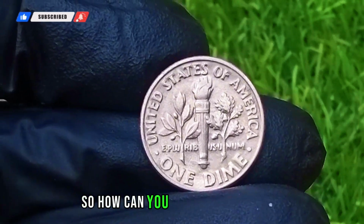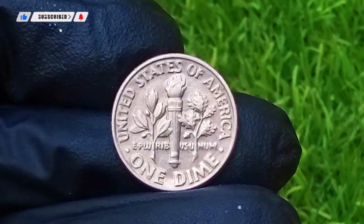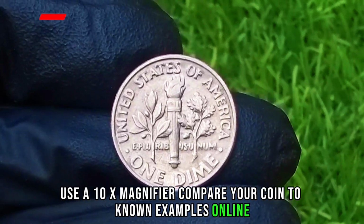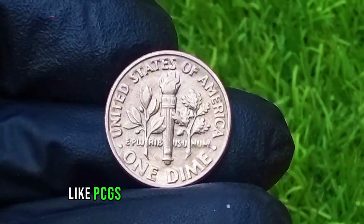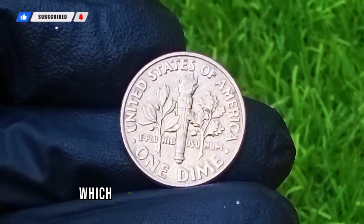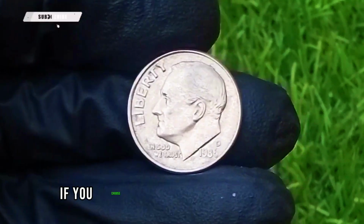So, how can you tell the difference? It comes down to education and experience. Use a 10x magnifier, compare your coin to known examples online, and if you believe you found something special, consider submitting it to a third-party grading service like PCGS or NGC. They can authenticate and grade the coin, which gives you a better idea of its market value and makes it easier to sell if you choose to.